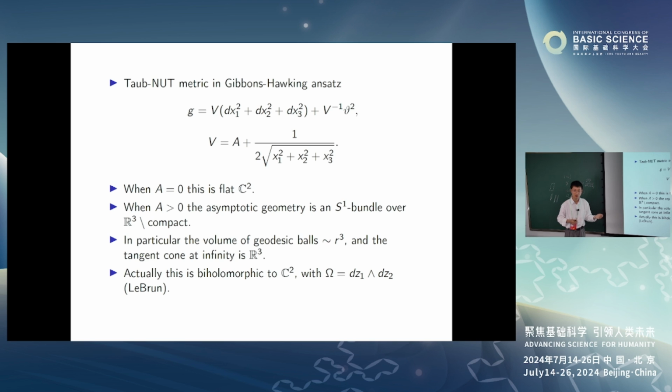Now, this is something which doesn't quite happen in compact examples. In compact cases, the complex structure plus the Kähler class completely determine the metric. In the non-compact case, well, C2 doesn't really have any room for changing the Kähler class. I mean, there's only one cohomology class, which is 0. On the other hand, C2 does have non-trivial Calabi-Yau metrics. So here is the word in the title, exotic Calabi-Yau metric. It just means something on Cn which is not the flat Euclidean metric. Okay, so this Taub-NUT metric is already an exotic metric in this sense.